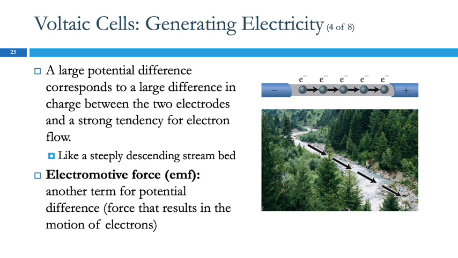Whereas when there's a gradual drop, when there's just a very slight change in elevation, then the water is going to flow more slowly. Does that make sense? So if it's really high here and it's really low here, this water's going to be going fast. If it's almost level, it's not going to be moving much at all. If it's completely level, then we call it a lake, and it's not moving, right? Why isn't it moving? Well, there's nothing energy-wise to make it move, right?